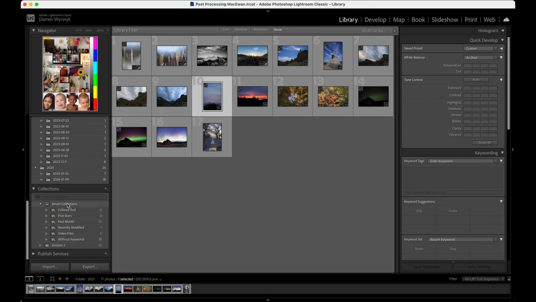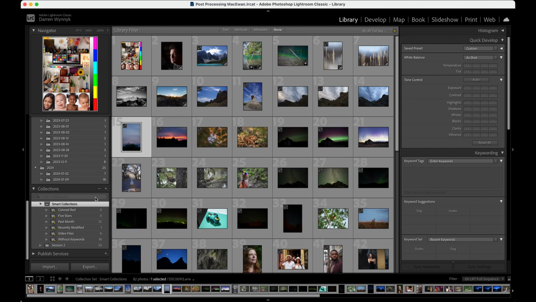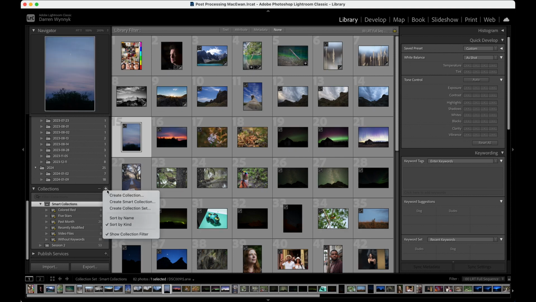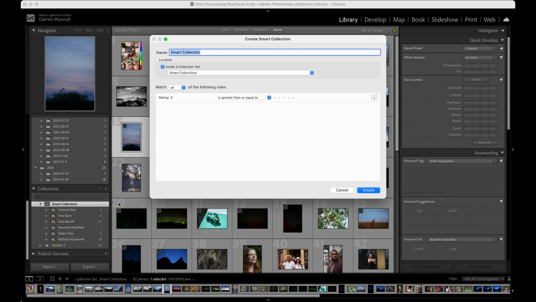Here, if we click on Smart Collections, if we click the little plus button here, we can see that we can create a collection, create a smart collection, or create a collection set. A collection set is essentially a folder that more collections nest into. And we'll just create a smart collection.